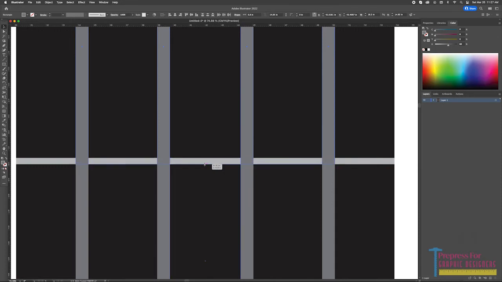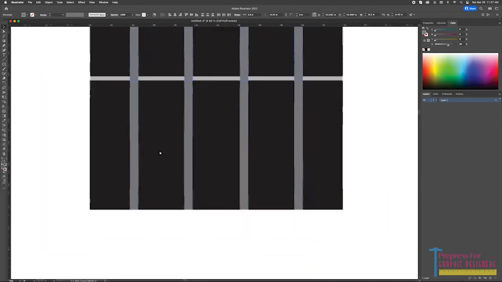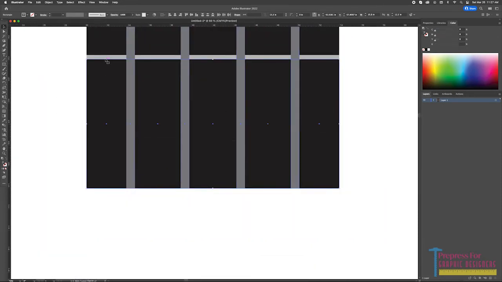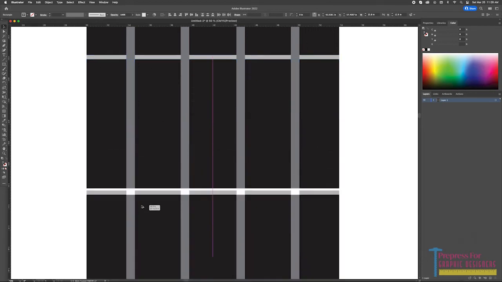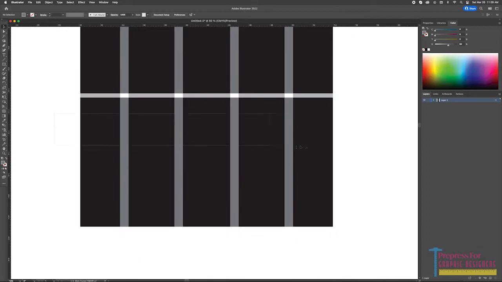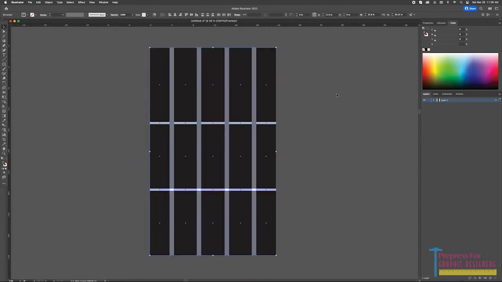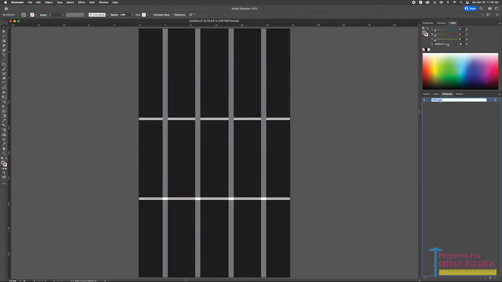I'm going to duplicate them again, but this time including the horizontal mullions in the copying. If your third row of windows is a different height, then you change that here. But in our case, this is not. I'm going to select everything and go to Object, Artboards, Fit to Selected Art. I'm going to label the artboards overall just so we know which one it is for the next step.